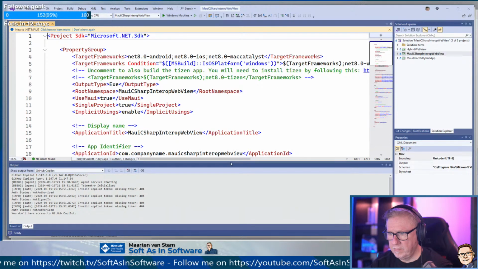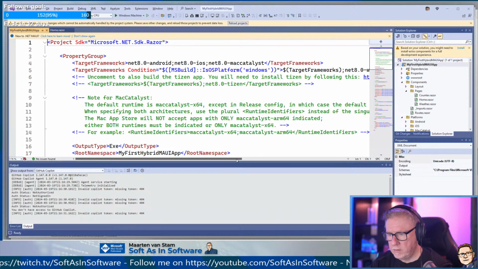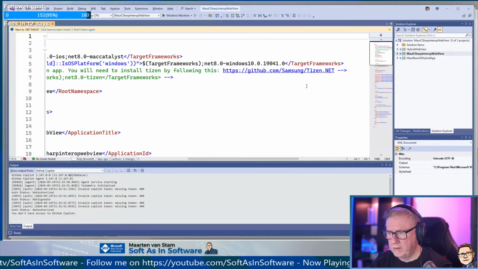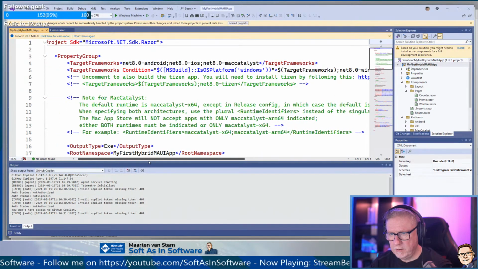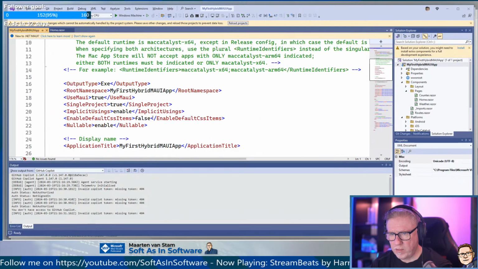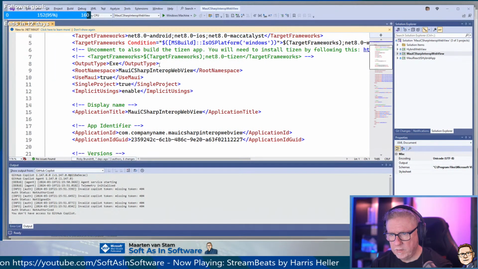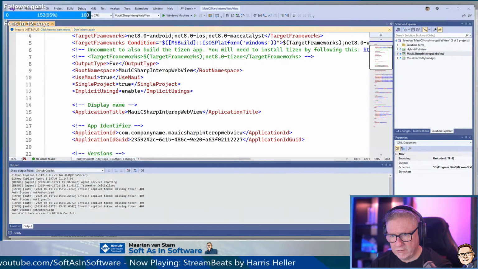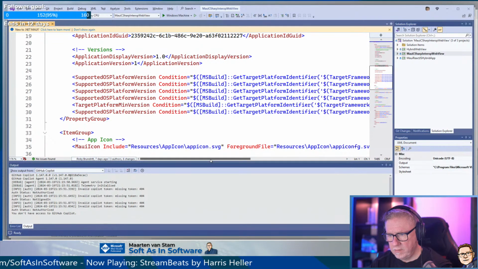That's the same. .NET 8, 10. That's also the same. One comment to also build Tizen app. Use MAUI, single project, through using target framework.